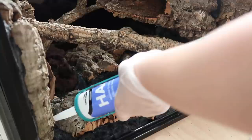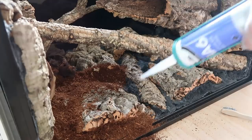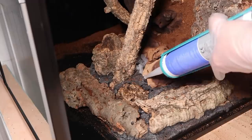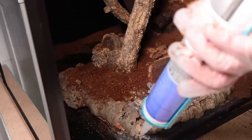The next part is my least favorite part of the build: covering the background in silicon and adding Ecoearth. I did this part in the bathroom because it's a very well-ventilated area and, most importantly, it's far away from the pets because silicon sealant stinks and you probably shouldn't breathe it in. This part felt like it took forever because I was procrastinating — I hate this section so much. Basically you add on silicon sealant, add on your Ecoearth, and you have to keep tipping the tank up after it's all dried to make sure the dirt's off. Really boring, but we finally got there in the end.